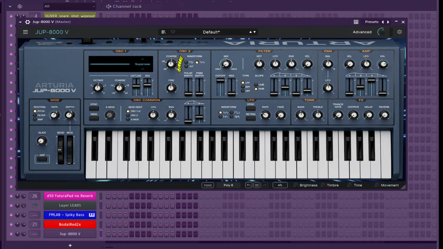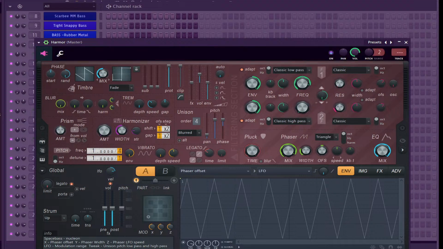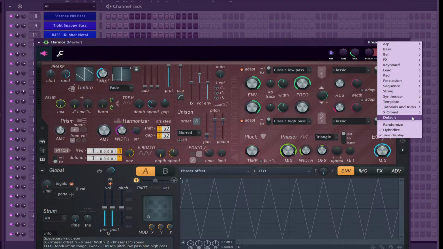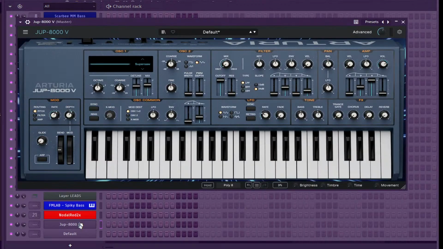I kind of regret buying this, to be perfectly honest. Let me show you something here real quick. Let's go to default, turn it down. Wow, look at that. Look how easy that was. I don't know why I felt like I needed the authentic super saw, because so many plugins and synths have them. Maybe on the original there wasn't.